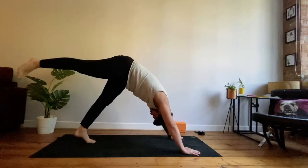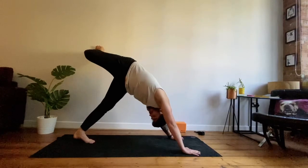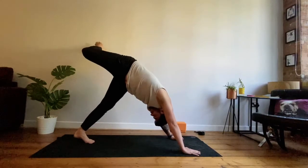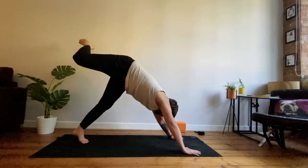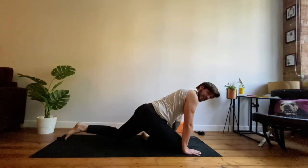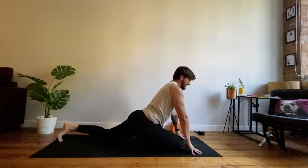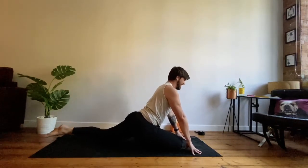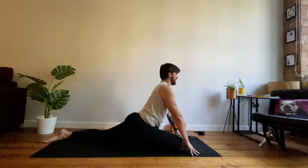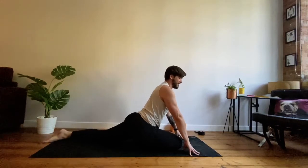Inhale, right leg up. Exhale, bending that knee again, opening that right hip. Stacking the right hip on top of the left. And then this time sending right knee to right wrist for pigeon. We're not staying long in that pigeon. Send the left leg to the back. Right knee to right wrist. Just hanging out here on your fingertips. Opening the hips, releasing those hips, letting it go.